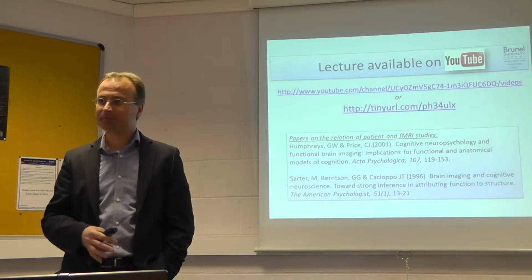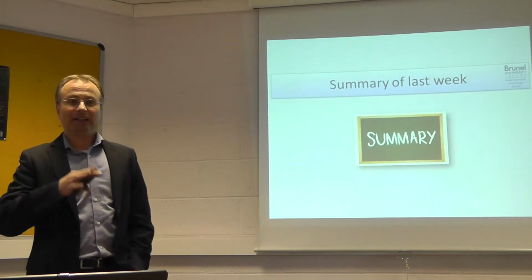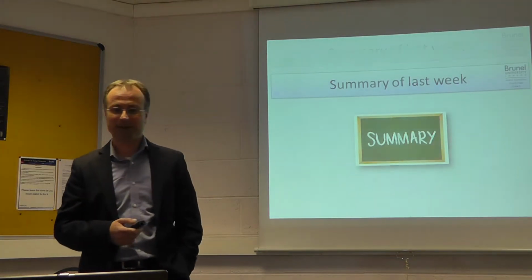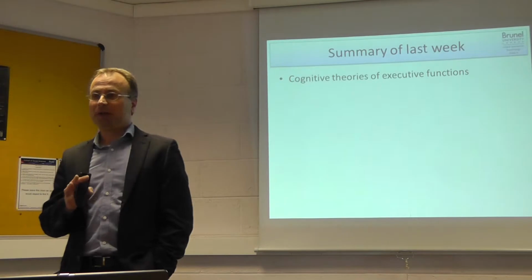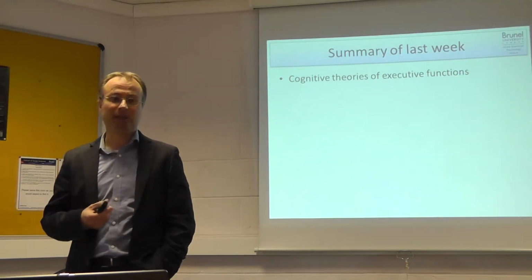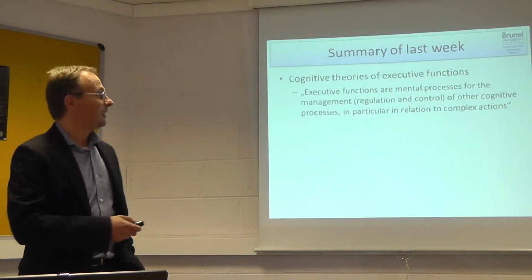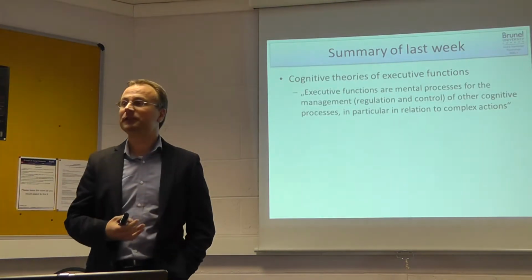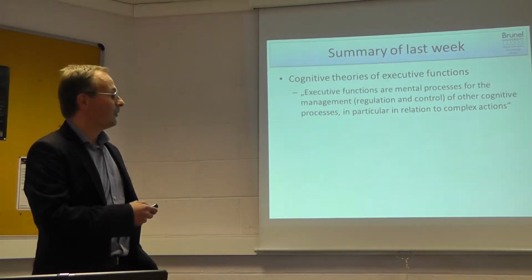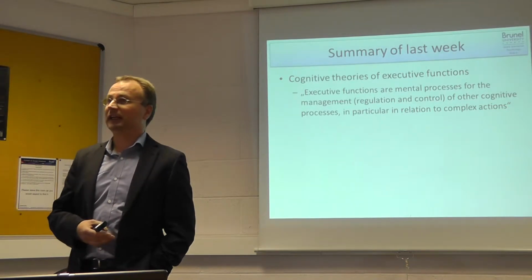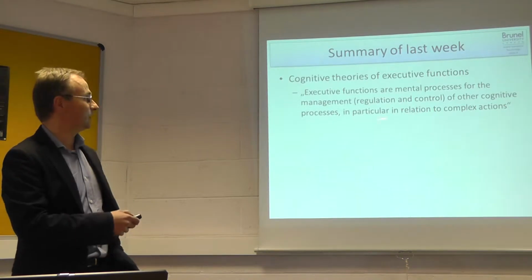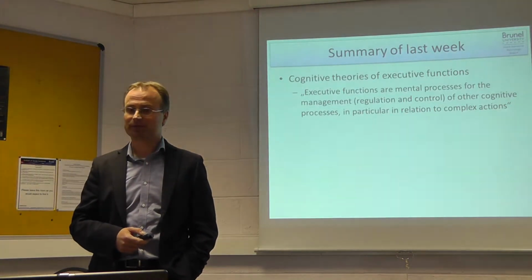Okay, I would like to start with a summary of last week because we covered quite a bit of material. So, we started with cognitive theories on executive functions, and just as a brief reminder, we had as a kind of working definition, we said that executive functions are mental processes for the management, that means regulation and control, of other cognitive processes, in particular in relation to complex actions.